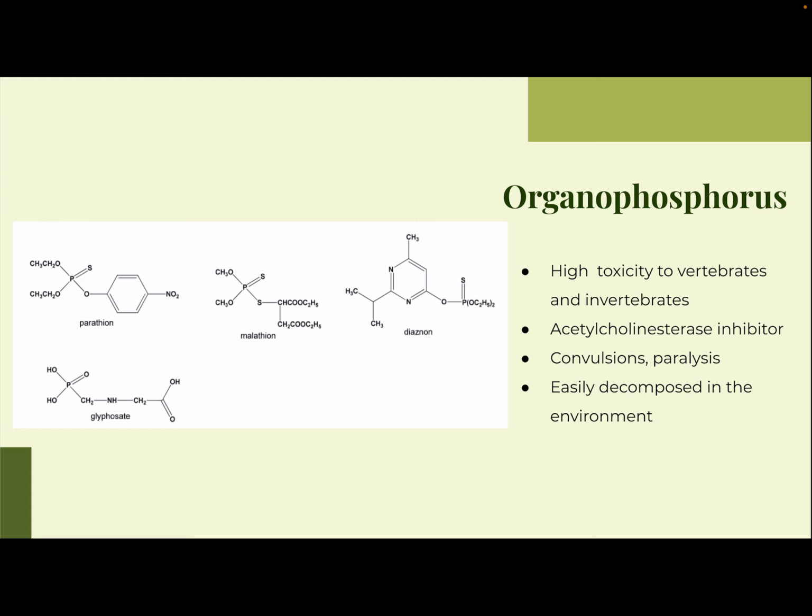So organophosphorus compounds have replaced them. They are toxic to both vertebrates and invertebrates, and they work to inhibit the enzyme acetylcholinesterase. We'll talk more about that in a bit, but this causes the acetylcholine to transfer the nerve impulses indefinitely, and this causes a variety of symptoms such as weakness or paralysis. And unlike the organochlorines, organophosphorus compounds are more easily decomposed in the environment by the various chemical and biological reactions, and so they do not have as great of a tendency to bioaccumulate, and that's why they're more acceptable to use.